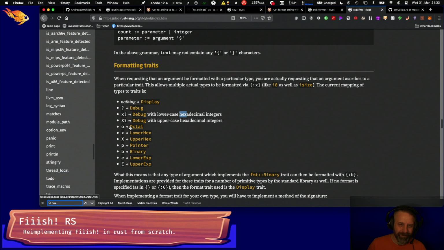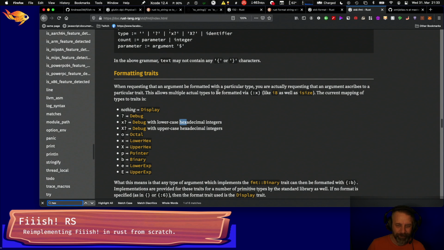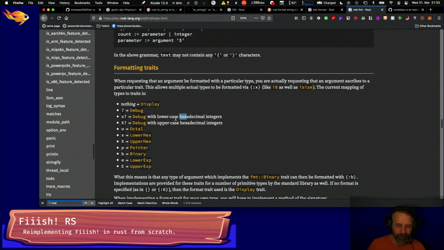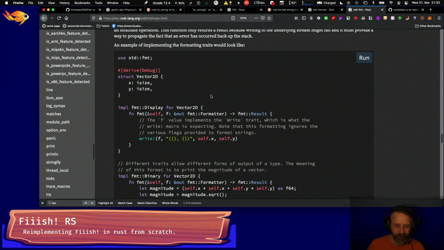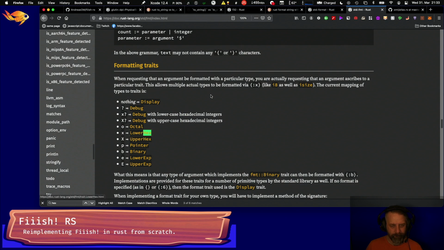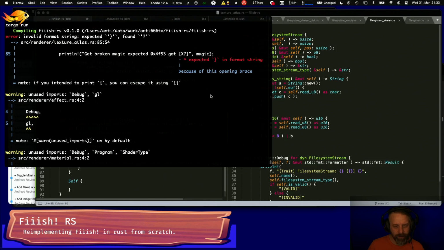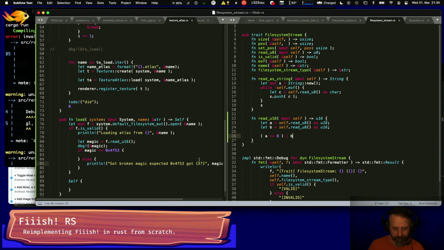The documentation is just, can I get an example, please? Can I do this?